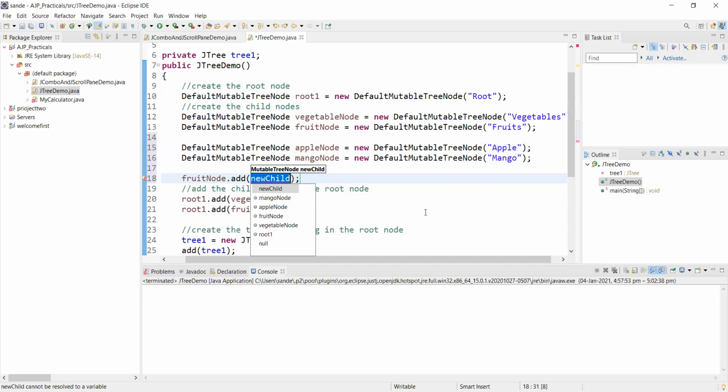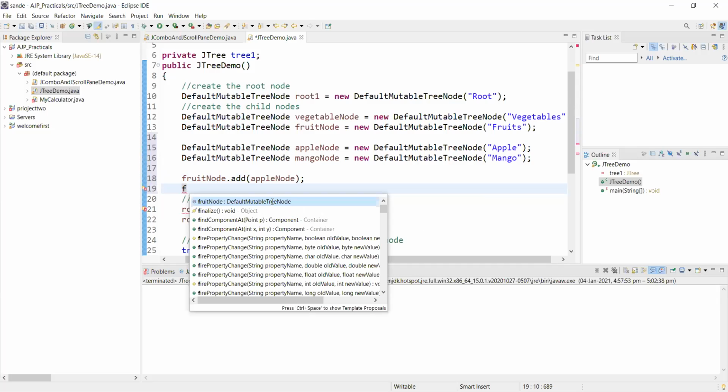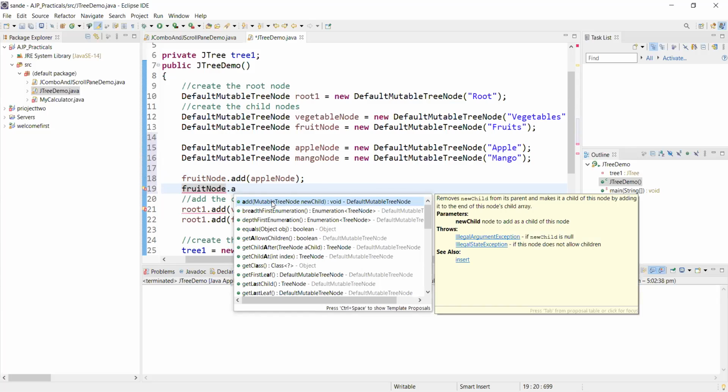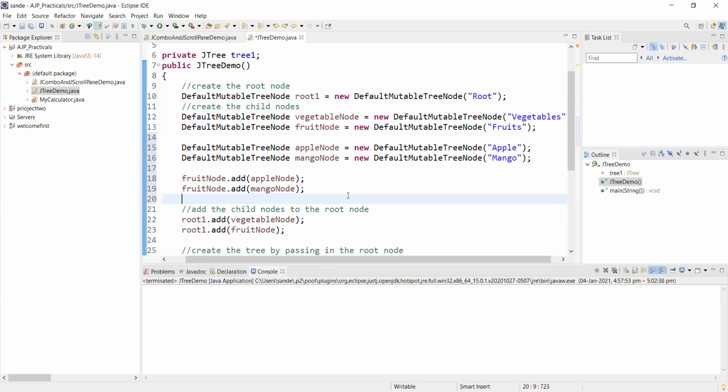It is directly available. We have to add apple. Similarly, here it is fruit node dot add, here it is a mango node. So both the nodes are added here.